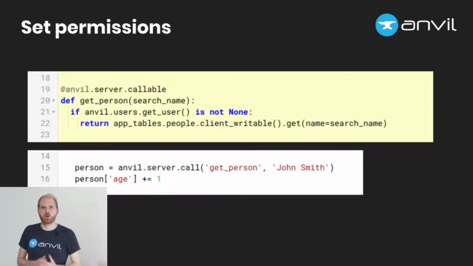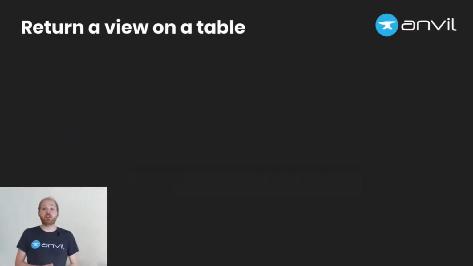And now you're really cooking with gas, because the client-side code can now update some of the database rows securely, which means that you can do things like updating your database from your button-click handler code, which again makes building these applications much, much faster, because you don't have to plumb every operation all the way up and all the way down your stack. We can go even further than that. We can return whole views on a table.